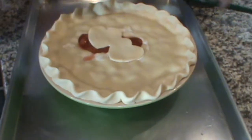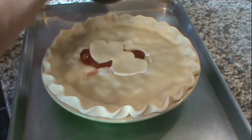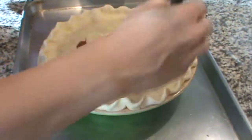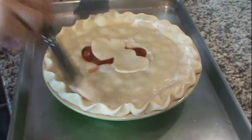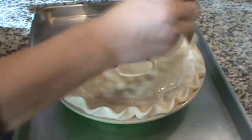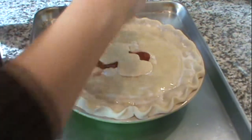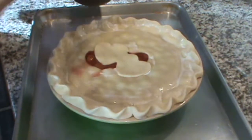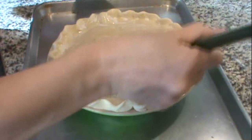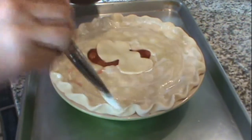Okay, now I'm going to go ahead and brush the top of this with cream. I know a lot of you like to use other stuff. I think cream makes this crust look absolutely beautiful. So this is heavy cream, and we will also be sprinkling just plain white sugar on here to give it a little bit of shininess. And it doesn't matter if a little bit of the cherry pie filling gets on top. The whole thing is just going to be really pretty.